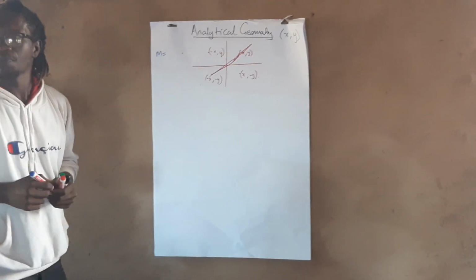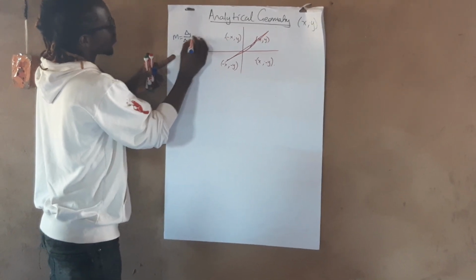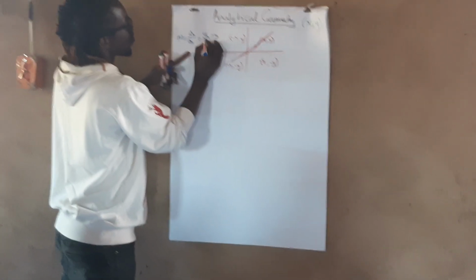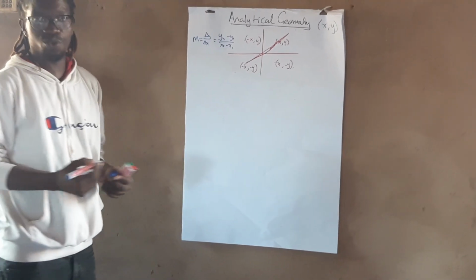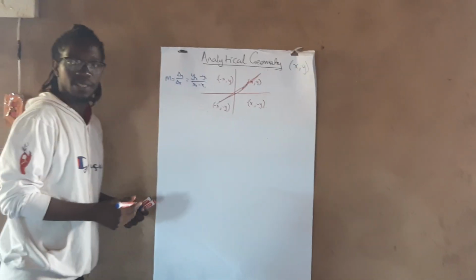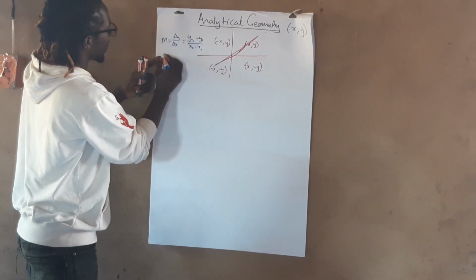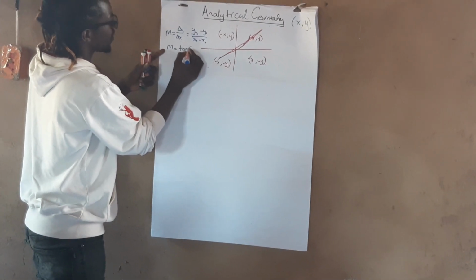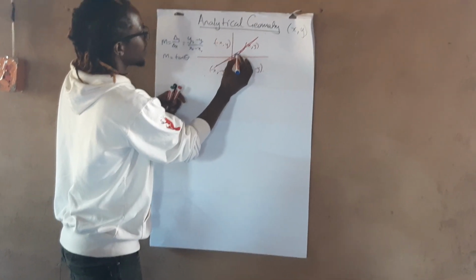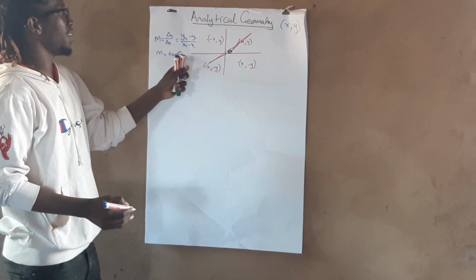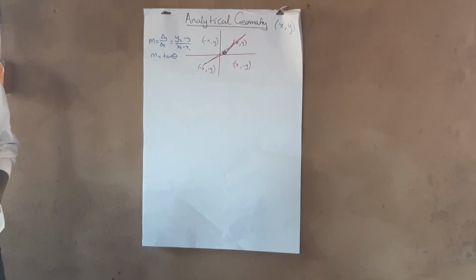Change in y over change in x. So this is change in y over change in x, which is the same as y2 minus y1 over x2 minus x1, right? And what else did you use to find the gradient? m equals tan theta. Also, we can find the gradient by saying m is equal to tan theta, if you are having the angle of inclination here, right? So this angle, which is the one that you put here. So it means that our m is equal to tan theta. This is finding the gradient.